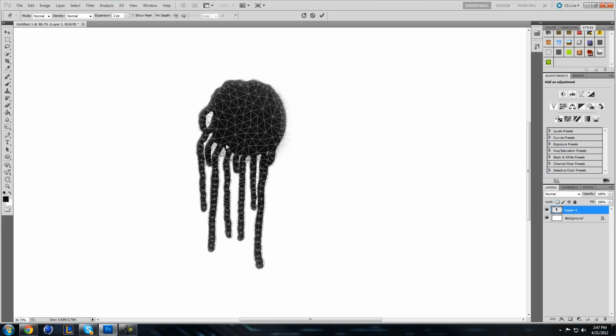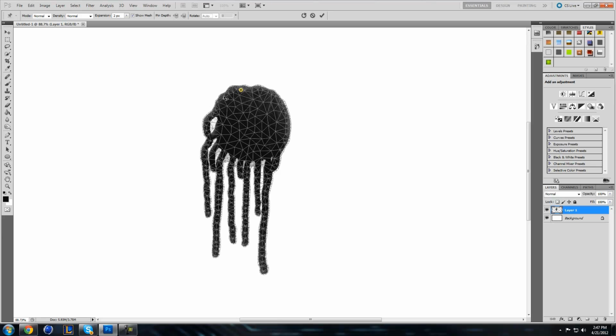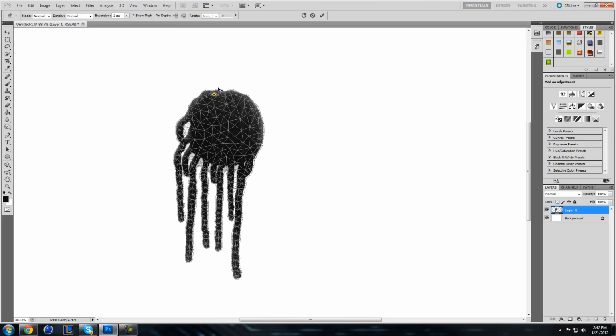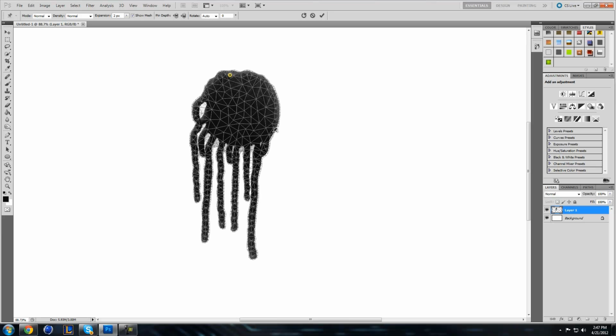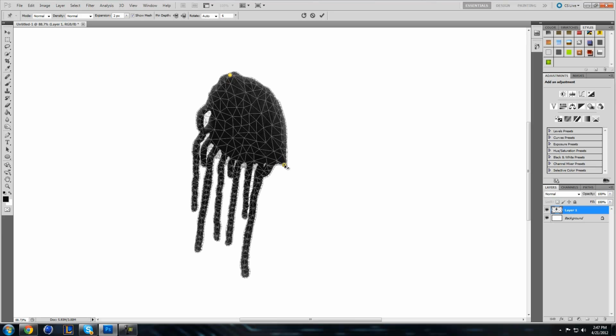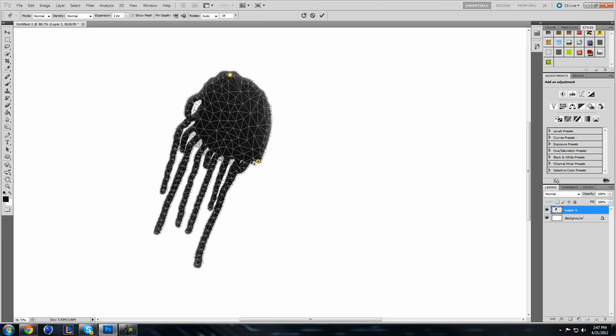It's a point system. So the second that you create a point, like right now, you're going to move the entire grid. But then when you add another point on another section of the grid, it's going to morph it and you can move it around like this.